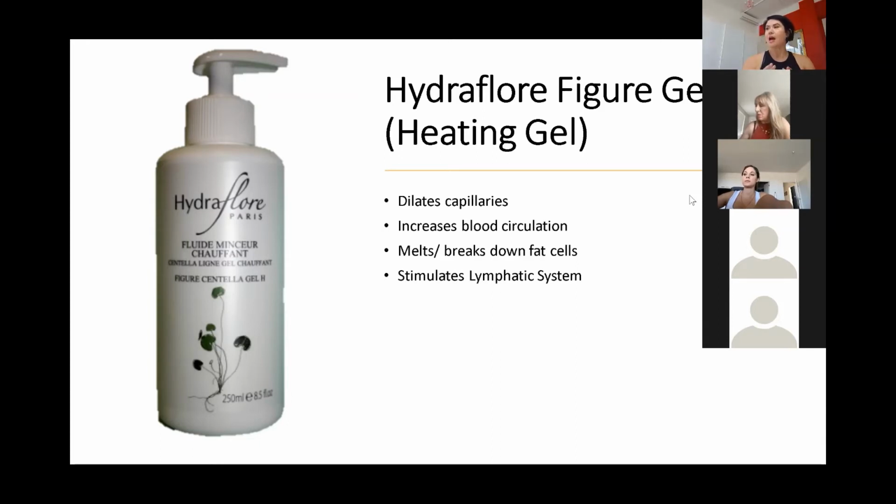The more toxins that someone has in the body, the longer it takes for our products to penetrate into the bloodstream and into the fat cells. So you might find that if someone comes in for a weight loss treatment and for the first two times they don't go very red, but on the third treatment they go quite red, that's because their body's finally starting to shift all of those toxins.